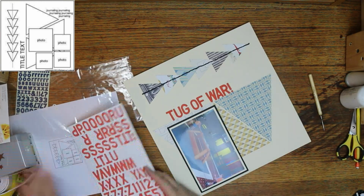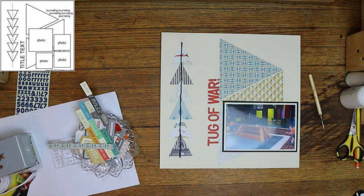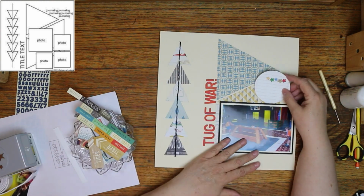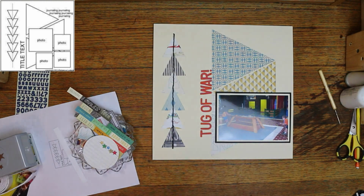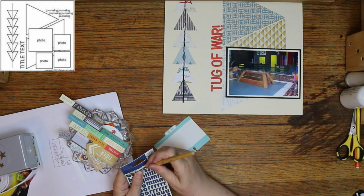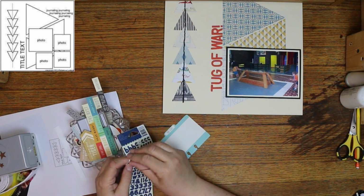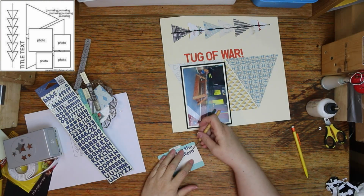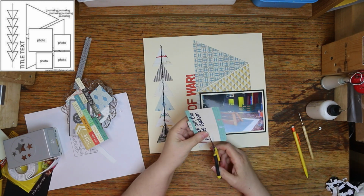I did use the Amy Tangerine thickers, and I looked this time and it was called Daily. It is an old one, so you probably can't get it, but it is corrugated. So it's pretty cute. I did decide to put a journaling tag on here, and I thought about the round one at first, but I decided on this one, and I think it's Daily Flash, October Afternoon. It's a Rolodex card. And I thought about putting more on there, but that gives it away.